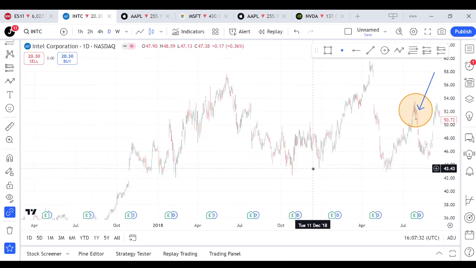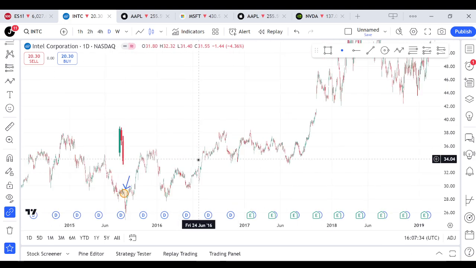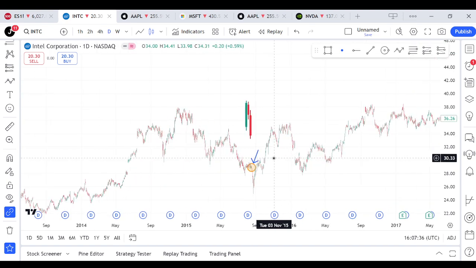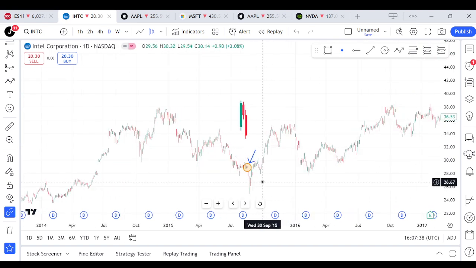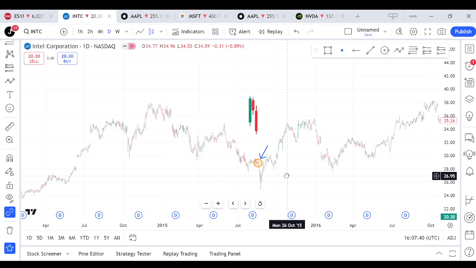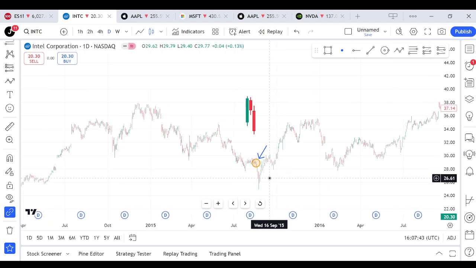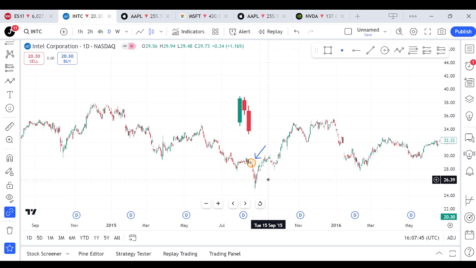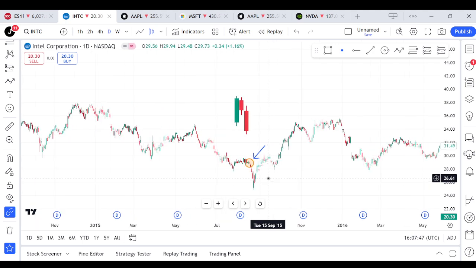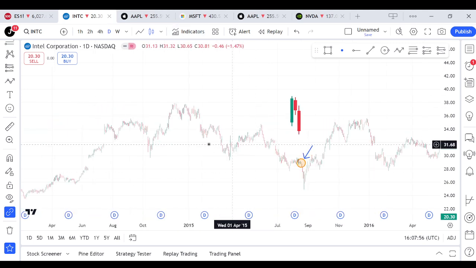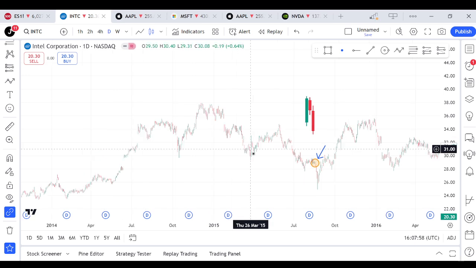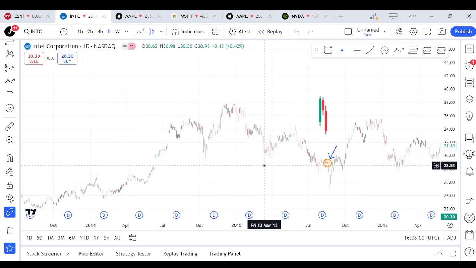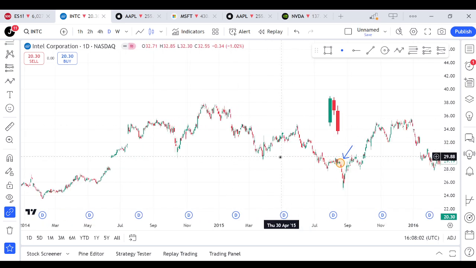So how can you use this candlestick pattern to trade the markets? How can you implement it into your trading strategy? So the key factors for successful trading using this candlestick pattern is: number one, look for patterns forming near significant support or resistance levels. Now we're going to look for key support or resistance levels before trying to trade with the candlestick pattern.